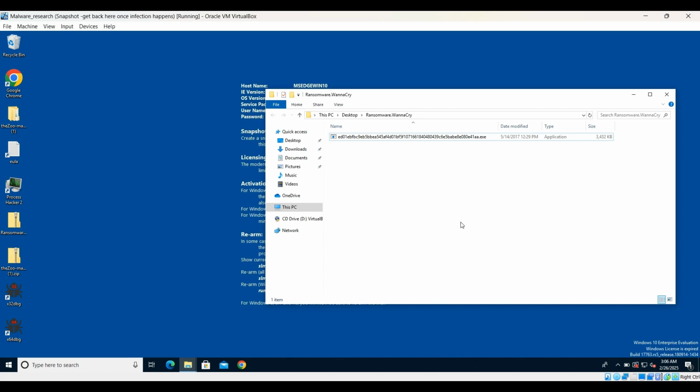So today we are going to analyze Wannacry using X32 debugger. You may choose any debugger of your choice and we'll again try to keep it as simple as possible. We have previously analyzed Locky ransomware, but Locky was not successful because, as I mentioned in my previous videos, it needs to connect to the C2 server before starting the process of encryption, which is not the case with Wannacry.